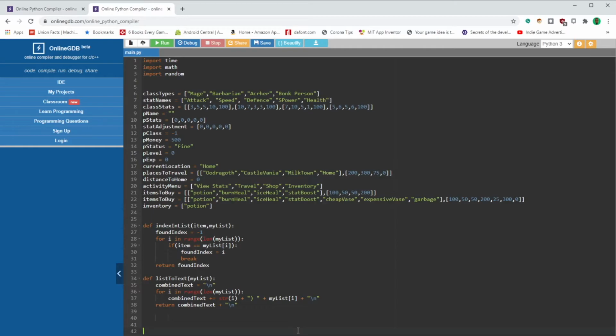So now we're going to define another function and we're going to say def check menu. Hold on, let me adjust a little bit for OBS so that I can see.